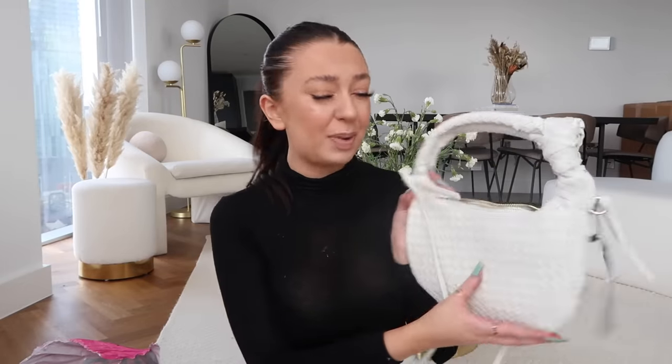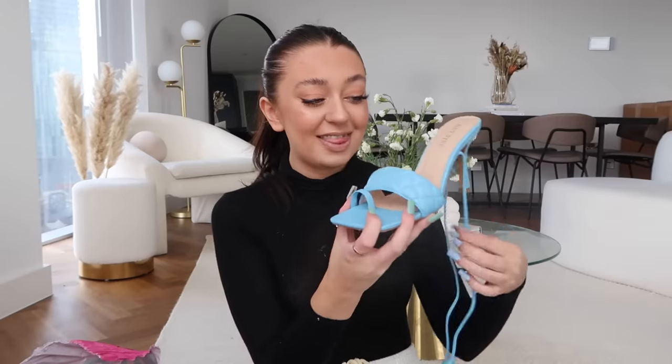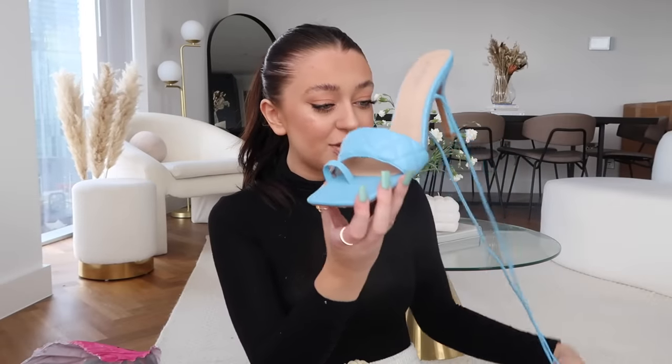I'm really trying to wear color because I was in the whole nude-brown phase for way too long. These are a cute little heel with a beautiful quilted pattern and a long strap you tie around your ankle for extra detail. I personally love heels with tie-around bits — it just looks so pretty. I'm obsessed with this heel; it's absolutely beautiful, and the color is like a beautiful sky blue.